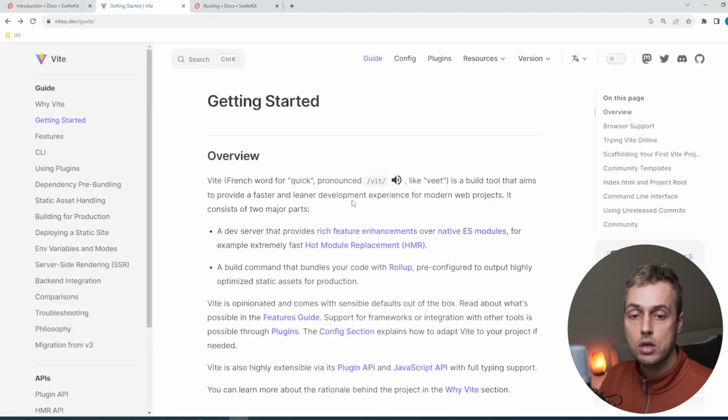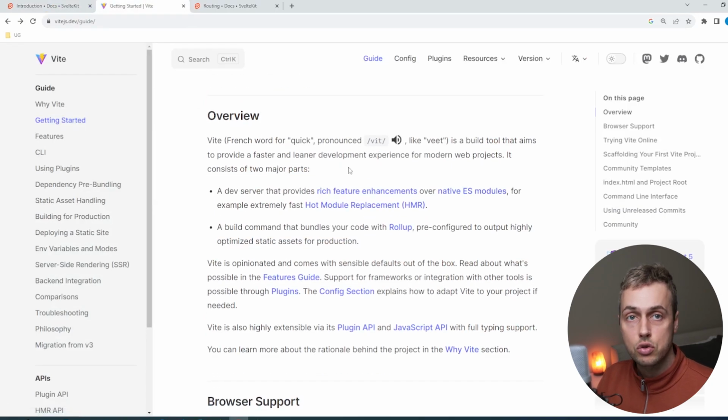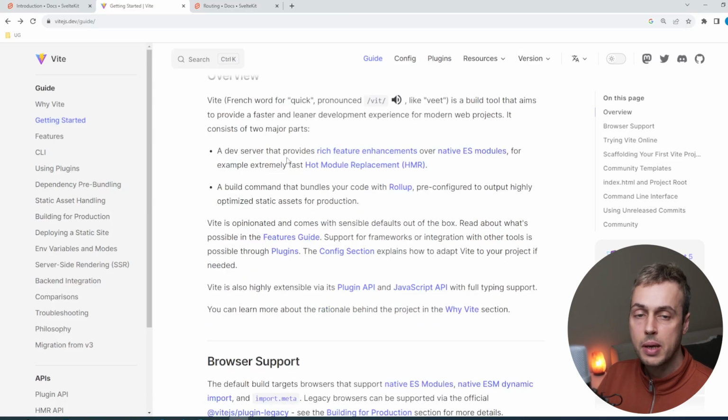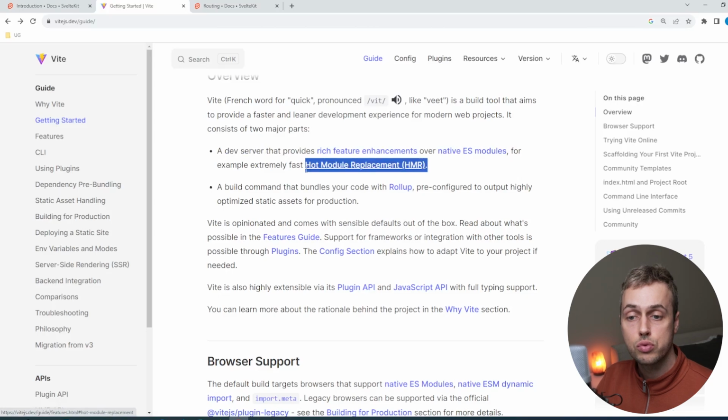So I'm going to go to the Vite documentation. We're going to very quickly have a look at this library too, and then we're going to start coding after that. As it says, Vite is a build tool that aims to provide a faster and leaner development experience for modern web projects. The two main parts to Vite are a development server that allows you to do hot module replacement. In other words, when you make changes, the browser is instantly going to reload and reflect those changes, and that's very good for developer experience as you develop this code.